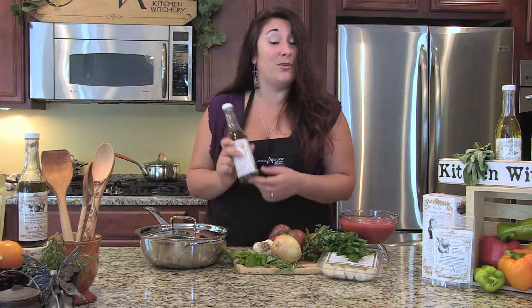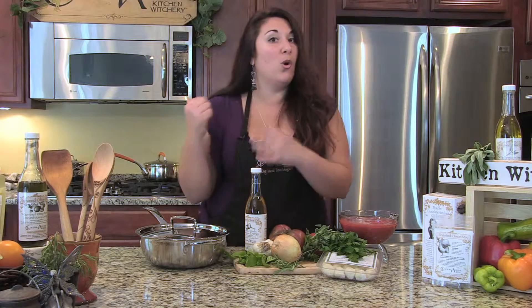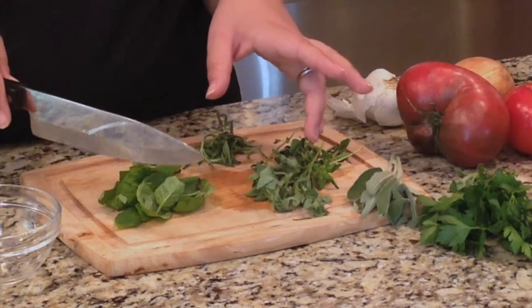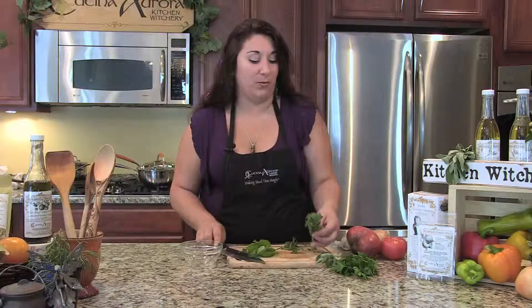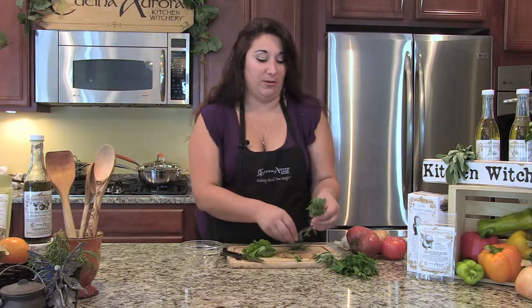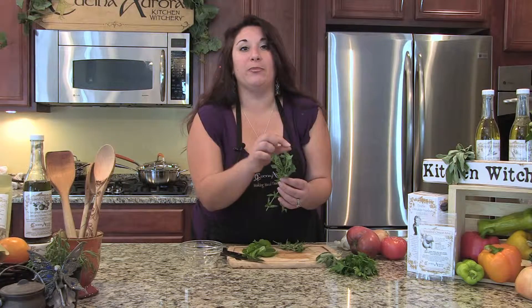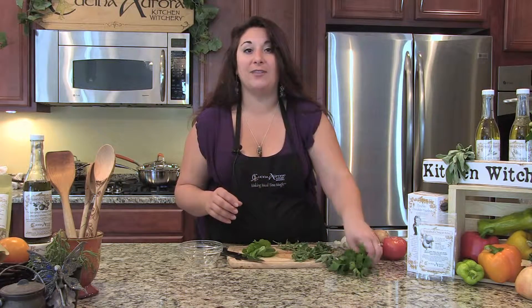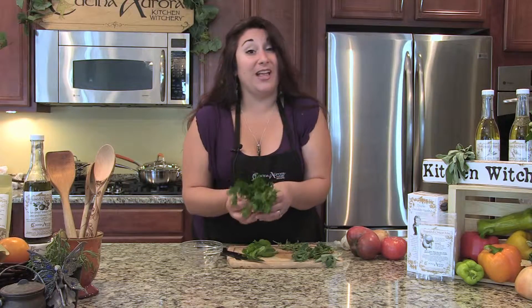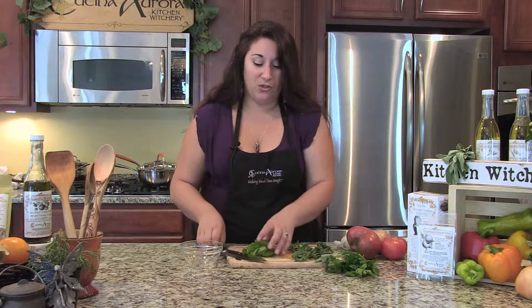We're going to start this recipe with the roasted garlic. Let's start by chopping our veggies, and then we'll go over to the stove and simmer up a little mealtime magic. So we've got all of our herbs laid out nicely here — our fresh basil, rosemary. This here's oregano. Most people don't really know what fresh oregano looks like, but it's really beautiful. And if you let it grow a little too long, it gets these really pretty purple flowers on top. And then I've got some sage and flat leaf parsley. I always recommend flat leaf instead of curly leaf.